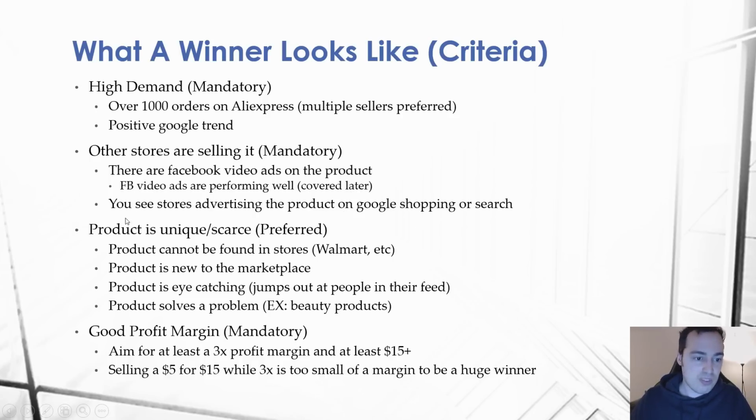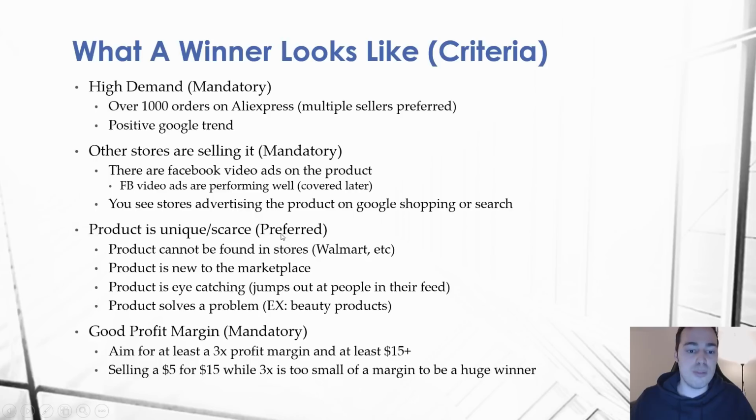So the next characteristic here is that the product is unique or scarce. Now I put preferred here because this isn't 100% mandatory, but it is something that I would personally recommend you go ahead and search for, because if your product is unique and scarce and meets these criteria, it's going to be a lot higher of a chance that it's going to end up turning out to be a winner.